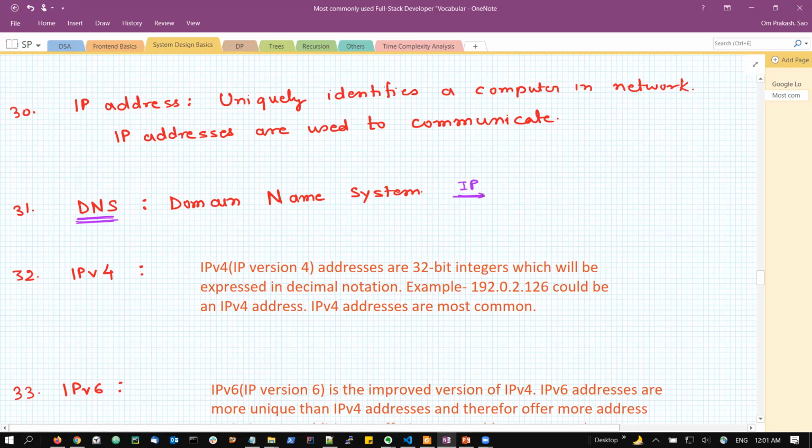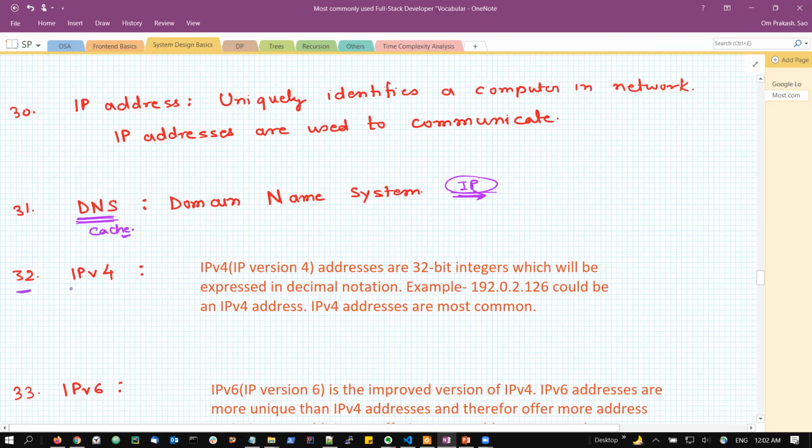Our request goes to the server with that IP address. Please note here that if we are requesting a particular website again and again, several times in the day, then there is no point going to the DNS again and again for the same information. So what we can do is store such information in our cache.